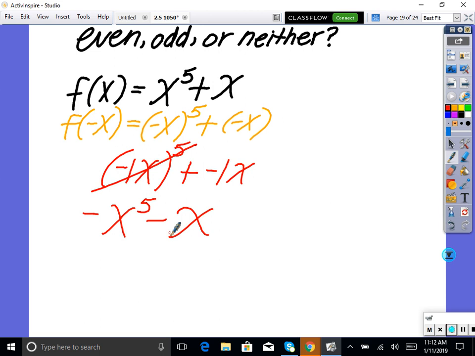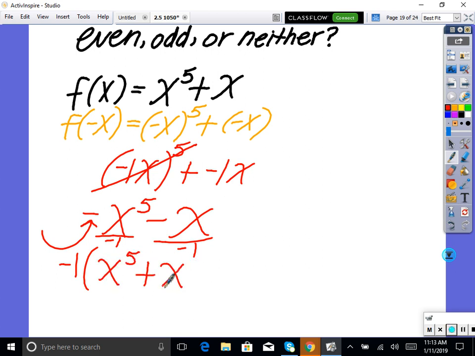Okay? So then what I would do is say, okay, is it negative 1 times the original? Well, first of all, to compare that, isn't it true that you shouldn't have a negative in front, technically? So can't I factor out negative 1? Divide by negative 1. Divide by negative 1. So then left would have been x to the 5th plus x, isn't it? So now compare it. Is it negative 1 times the exact original? Yes. So it's odd.